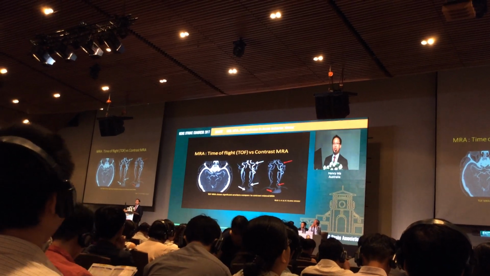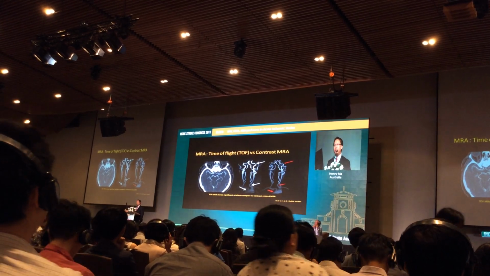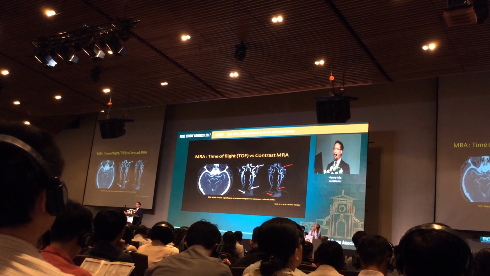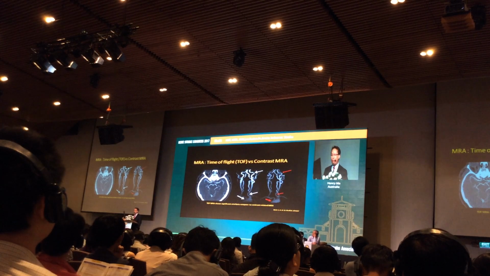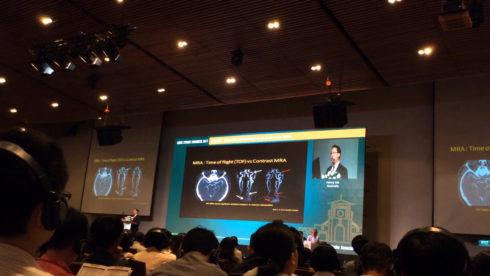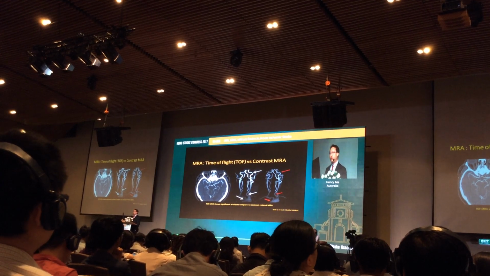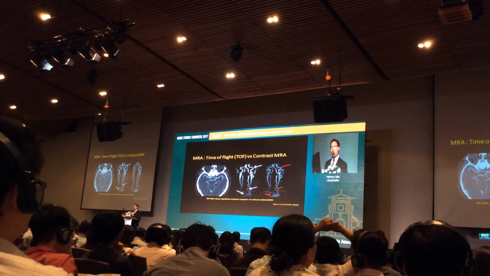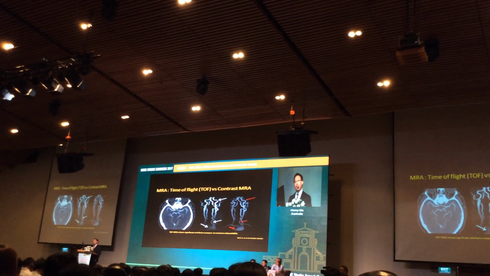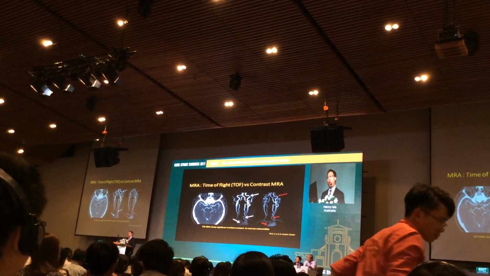On the left, you can see the CT angiogram quite nicely, showing the MCA and the PCA. In the middle, it's a time-of-flight, non-contrast MRA. This looks pretty good, but you can see the white arrow showing the artifacts. Particularly in the bottom, you can see stripes of horizontal lines. This is actually artifact. Then you compare to the far right, which is the contrast MRA, it looks so much better. However, because you need contrast and delay time, the majority of the time we use time of flight, which is non-contrast. But you need to be aware that what you see on time of flight may not all be real.